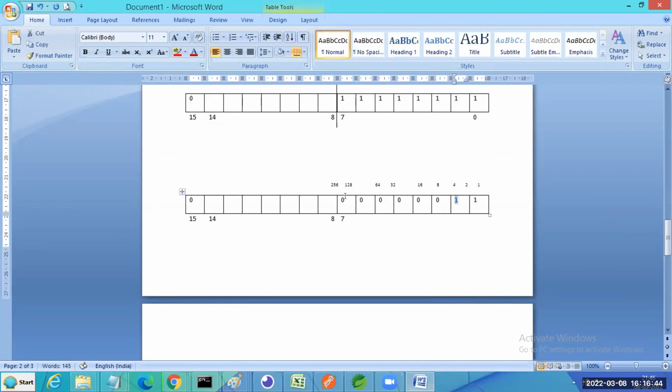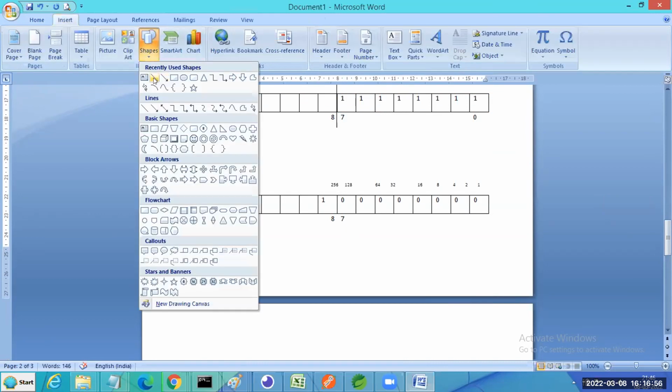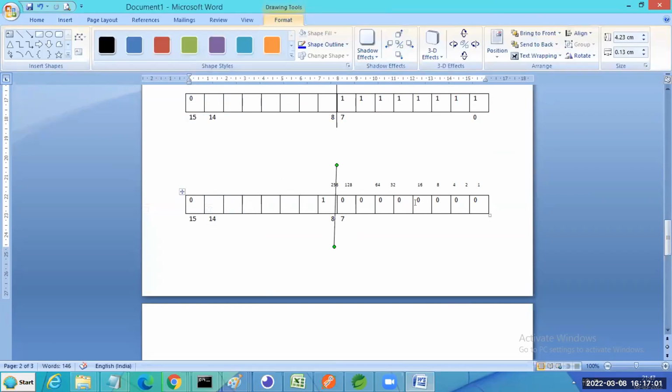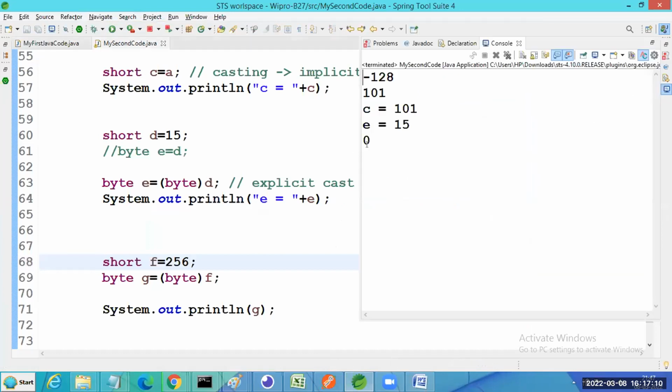There will be only one 1 when I am storing 256, at this position. So if I cut down this 256 here, what remains? 0. For 256, what remained in byte? 0. That's how I'm calculating. Got the calculation? How the data is lost?